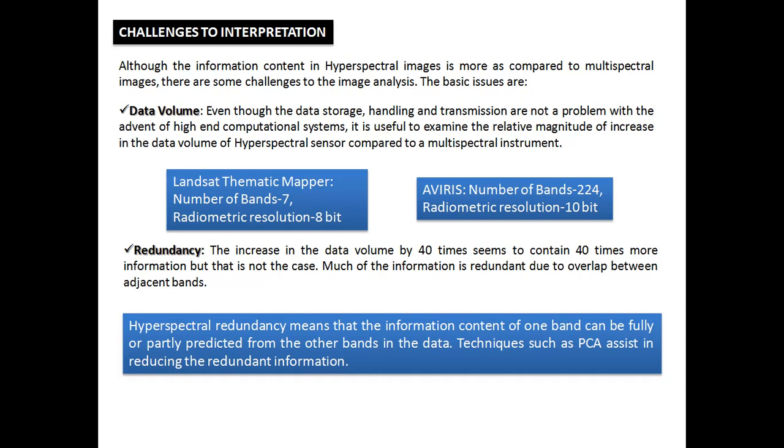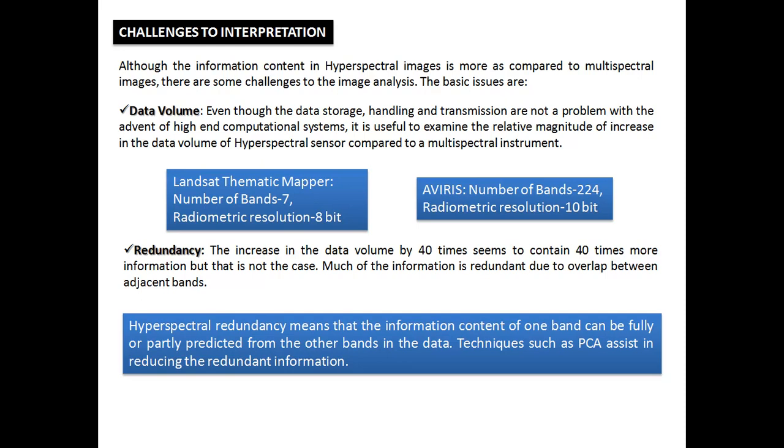In the case of hyperspectral images, the interpretation as well as the image processing techniques are both quite complex due to the presence of the huge number of spectral bands and the complex image nature. The challenges are caused by four basic problems: data volume, data redundancy, need of calibration, and image dimensionality.